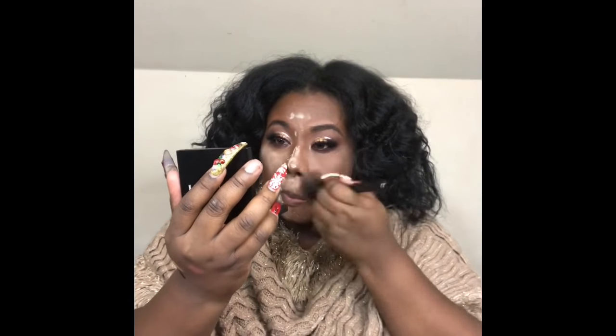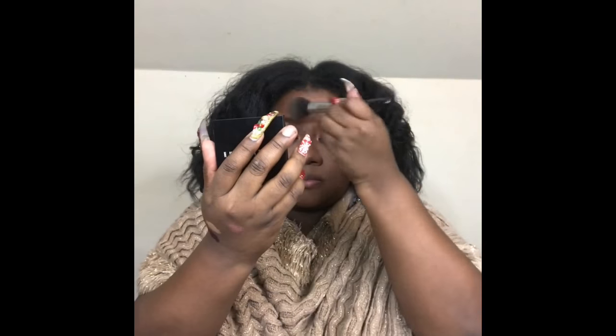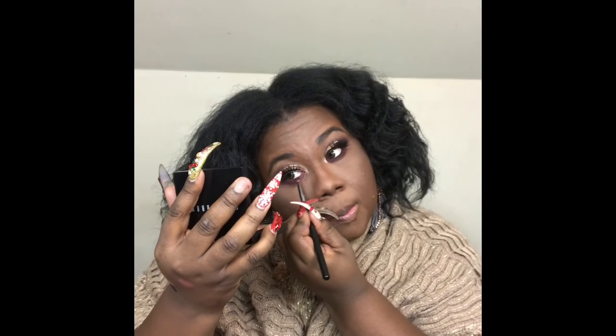Okay, lashes are definitely on, and I'm just taking that powder and wisping all of that away. I'm taking my color powder, which is Pecan in my Fashion Fair, and I'm going to take that all over the face as well. Fashion Fair, of course, you know that was definitely back in the day with Diana Ross. So I'll definitely be doing some little tutorials for you on that as well.